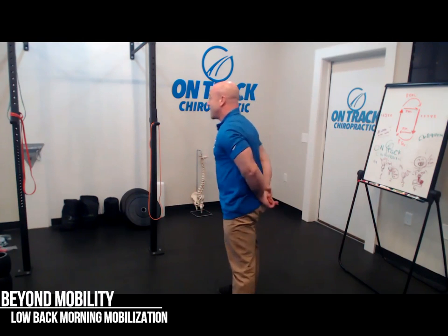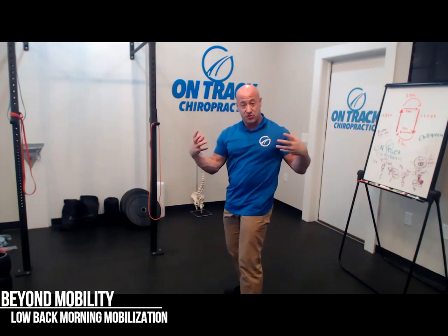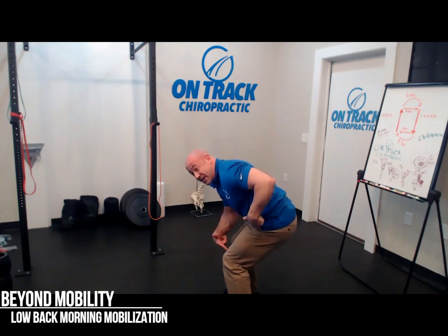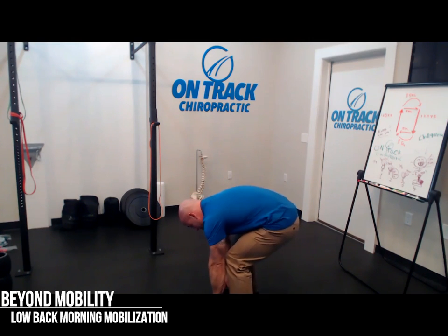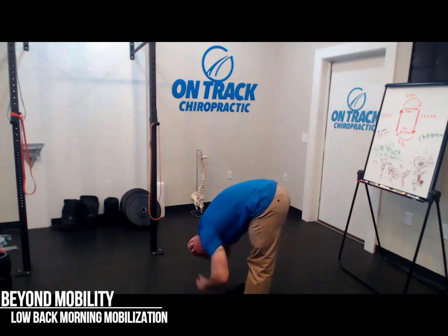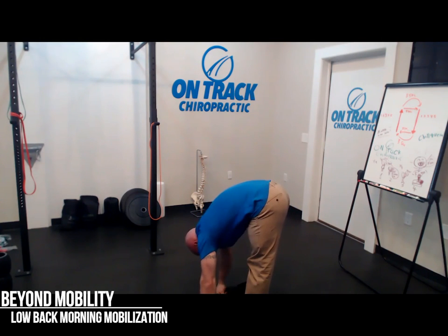From that position I'll then fold into a forward fold. The forward fold is important because you want to stretch that out and invert to get some traction on your spine. What I do is go with bent knees — that takes the pressure off my back. With bent knees instead of one long lever putting pressure on my back, I now have two levers, which takes the pressure off my low back. Anybody can touch their toes with bent knees. Then I extend my legs, tuck my chin, and that counterweight — 10 to 15 pounds — tractions out my entire body: my back, calves, hamstrings, feet, low back, and shoulders.